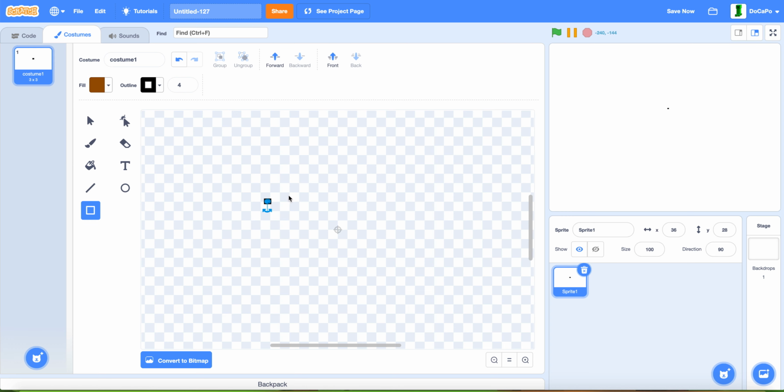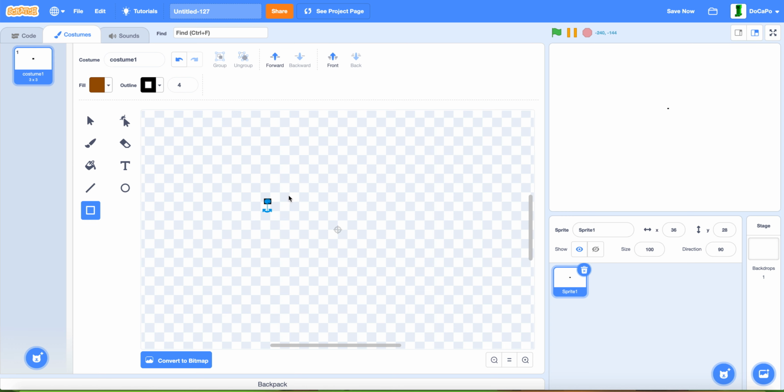Now in the sprite, use the box tool. Make it a yellowish color and make the outline more of an orange yellowish color and drag out the rectangle kind of shape. And now there's a gun. Make it a good shape. Now delete everything except for this floating gun thing.